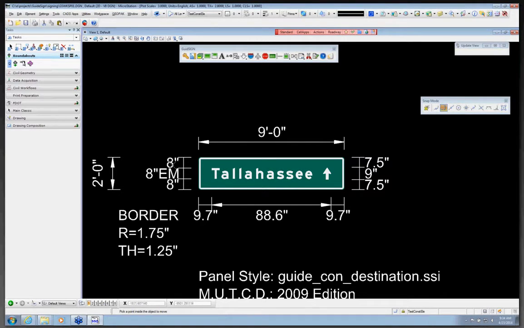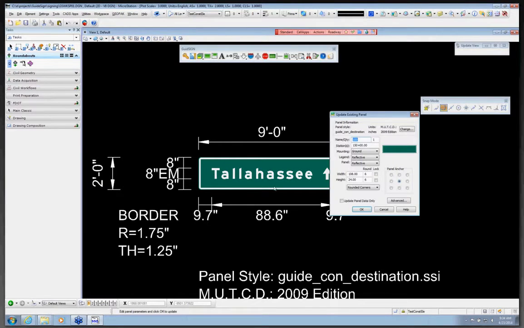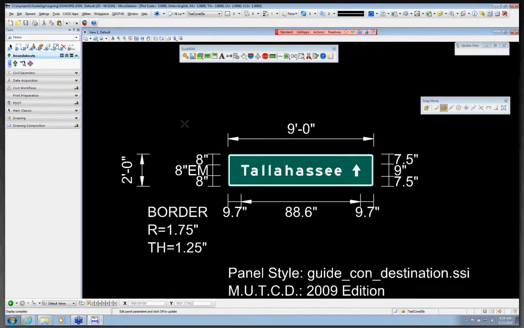Now that we've moved that an additional half inch to center our inch difference, you will now see a perfect 8, 8, and 8, 7.5, 9, and 7.5. We can once again, if we need to, update this panel, tell it OK.